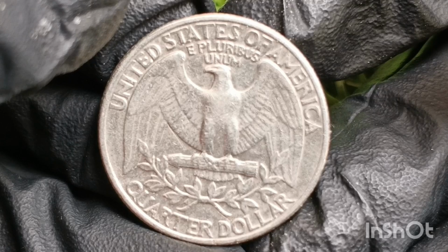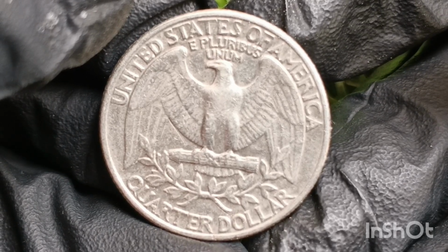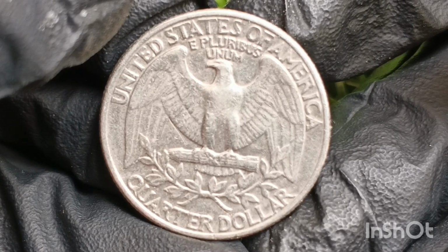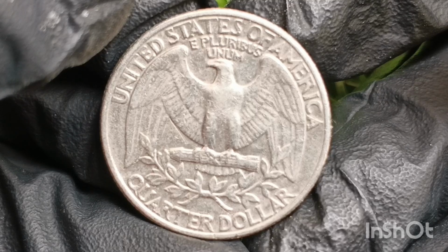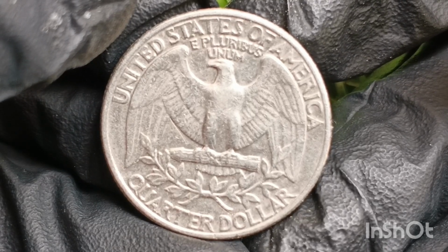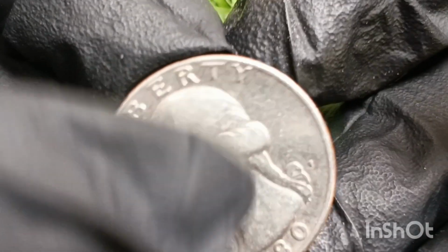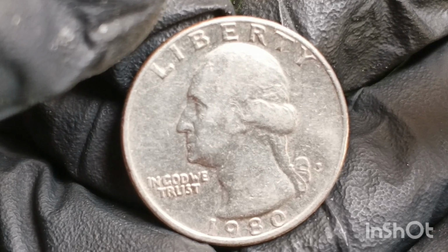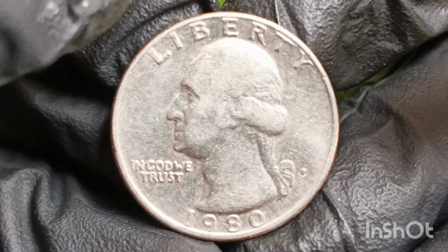Though commonly referred to as the Liberty Quarter, the 1980 quarter is officially a Washington quarter, a coin first issued in 1932 to commemorate the 200th birthday of George Washington, the first president of the United States. Portrait of George Washington by John Flanagan, based on a bust by sculptor Jean-Antoine Houdon. The word liberty arches above his head. The motto "In God We Trust" appears to the left. The date 1980 is struck at the bottom.